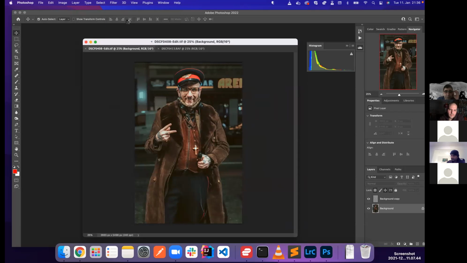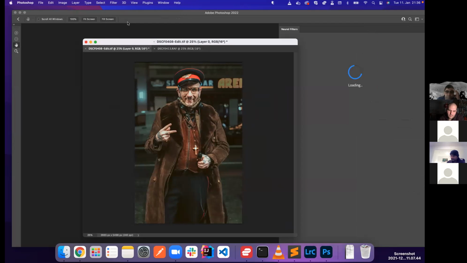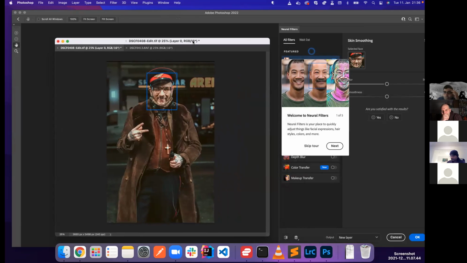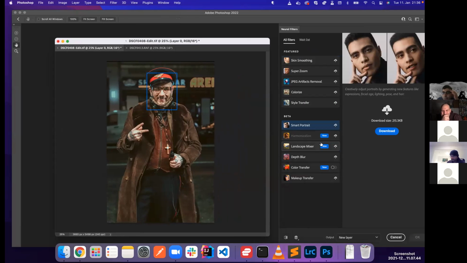Then you need to select the color transfer and activate this one. Skip the tour. Color transfer, in the beta section down.